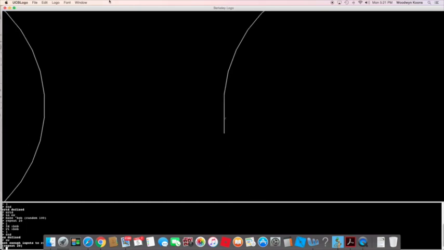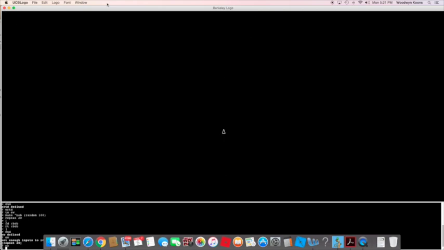Also, let me think. Is there anything else? Oh, CS is clear screen. It takes the whole screen back to the beginning. That is one thing. Oh, PD puts the pen down. This is actually kind of for drawing. PU is for pen up. And those are the basic ones. There's also a few others that are not really important that I don't really know what they do.